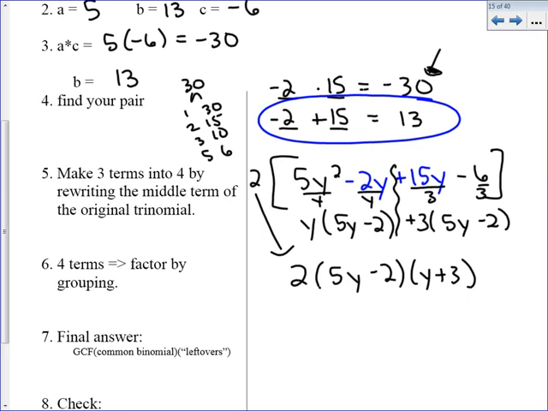So did you have 2(y plus 3)(5y minus 2)? I end up getting 5y, and then in parentheses 1y. Well, it's actually y plus 3, and then it's negative 2, and then y minus 3. So what did I do? I'll have to look at that. Okay. I didn't switch them.